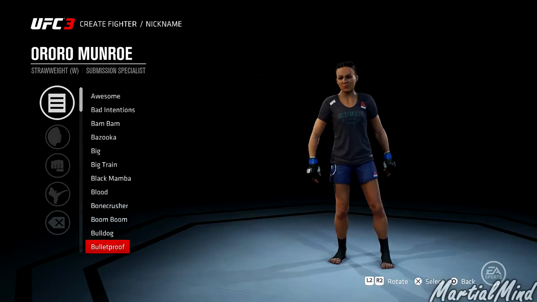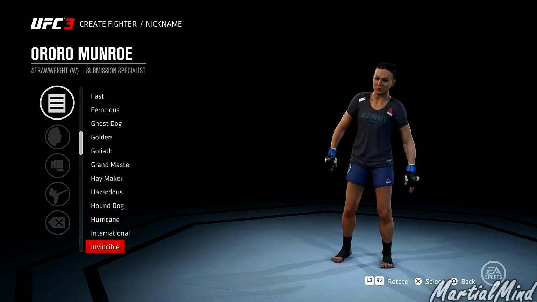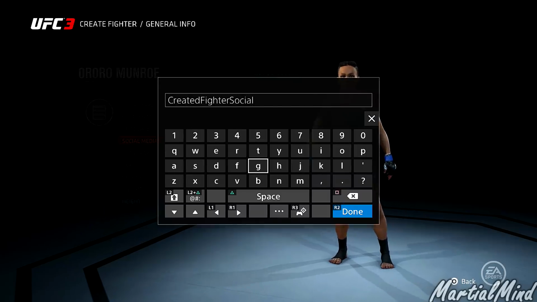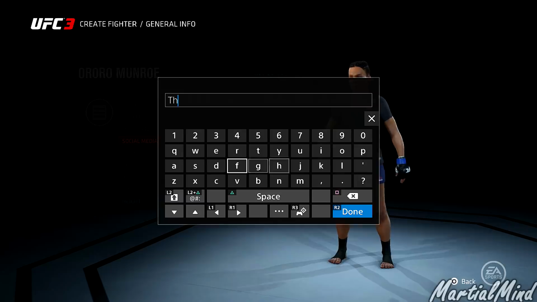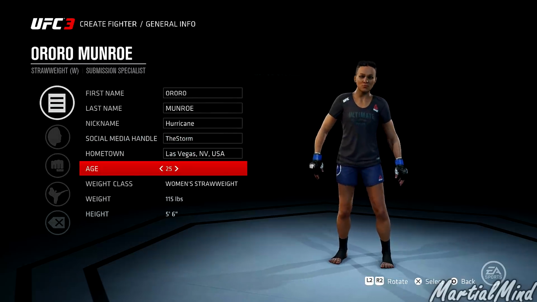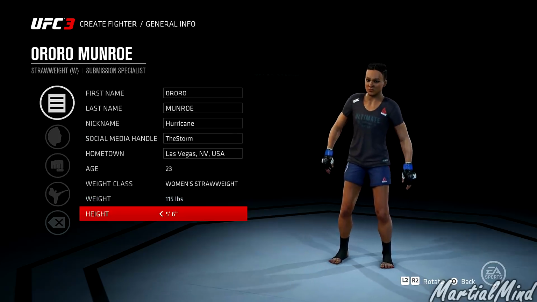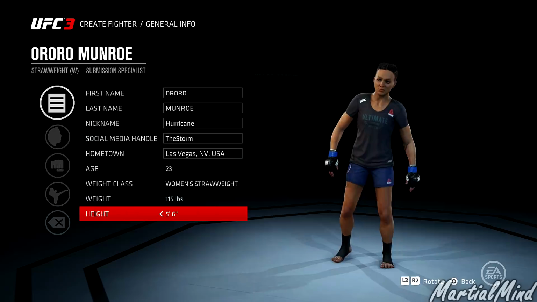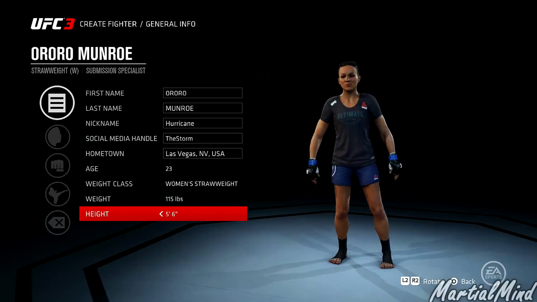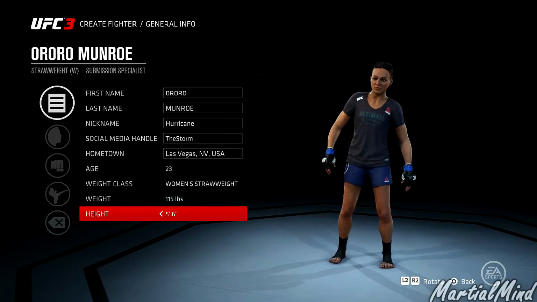And the nickname we're gonna go with, I think there's Hurricane in here. Yeah, there we go. There's no Storm or anything like that, but Hurricane is the closest. Social media handle, we're gonna go with the Storm. I want her to be about 23 years old, women's strawweight, 115, 5'6". Damn. I really wanted to go 5'7". Joanna Jędrzejczyk, who is a strawweight, is 5'7". I don't get it, but okay.